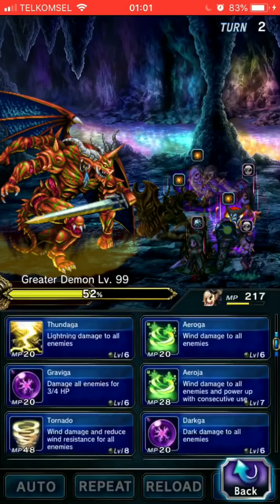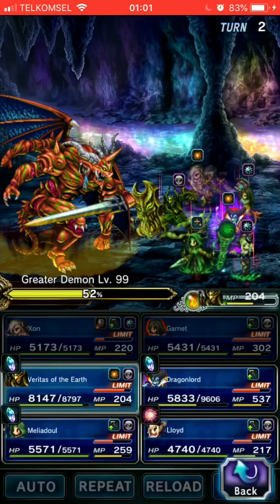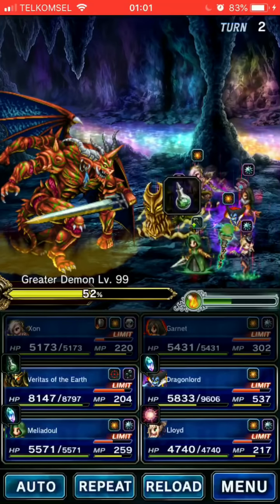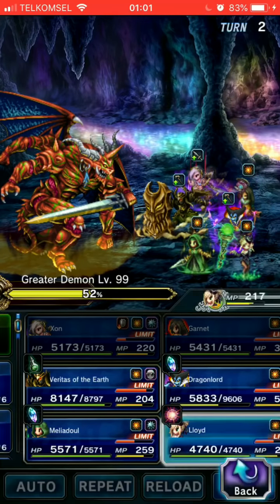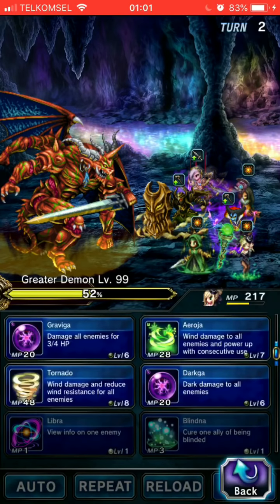So I'm going to chain up here, Tornado. And what I'm going to do here is actually have Veritas of the Earth use Remedy on Garnet so that she can be cured of poison, just in case we can kill Greater Demon right over here. Of course, we need to kill Greater Demon with magic. I need to use this Tornado and Aerogia.